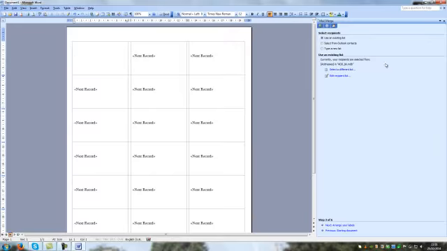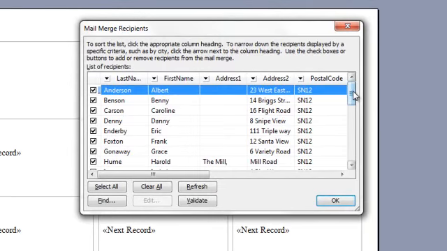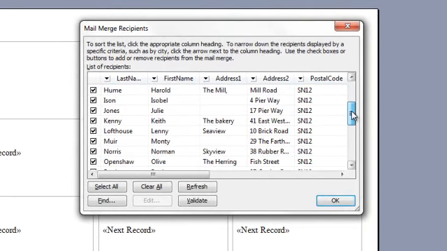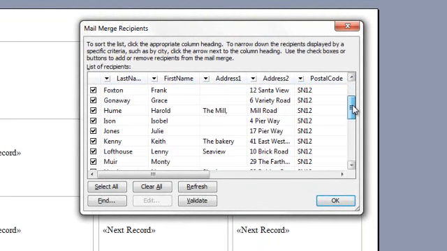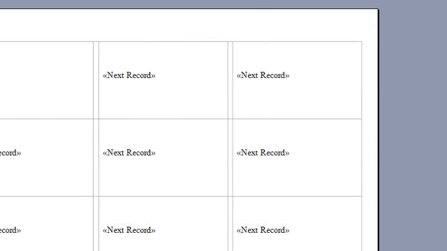Okay, so we can select that. We can edit the recipient list if we want, if there's somebody who we don't really want to have on our list, maybe for religious reasons, maybe like Jehovah's Witnesses, who maybe don't celebrate Christmas, so we want to take them off the list to save insulting them. Okay, so we'll select OK for that.